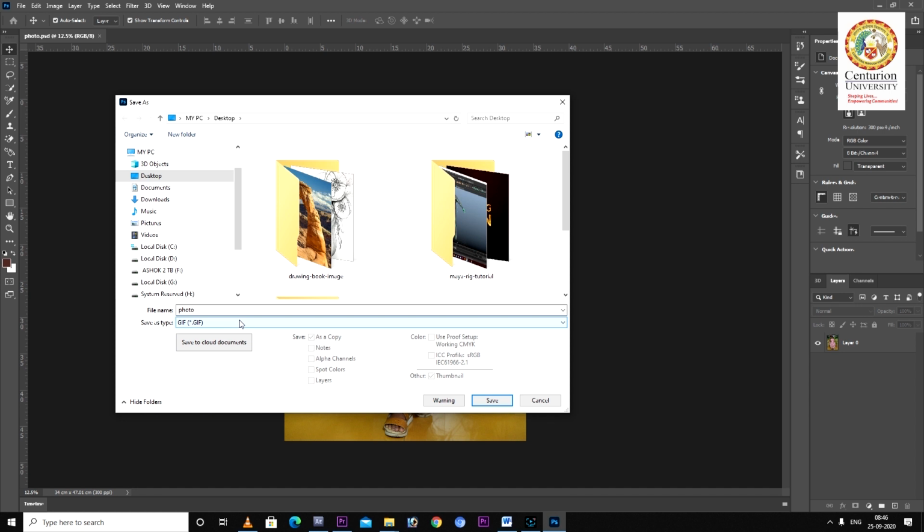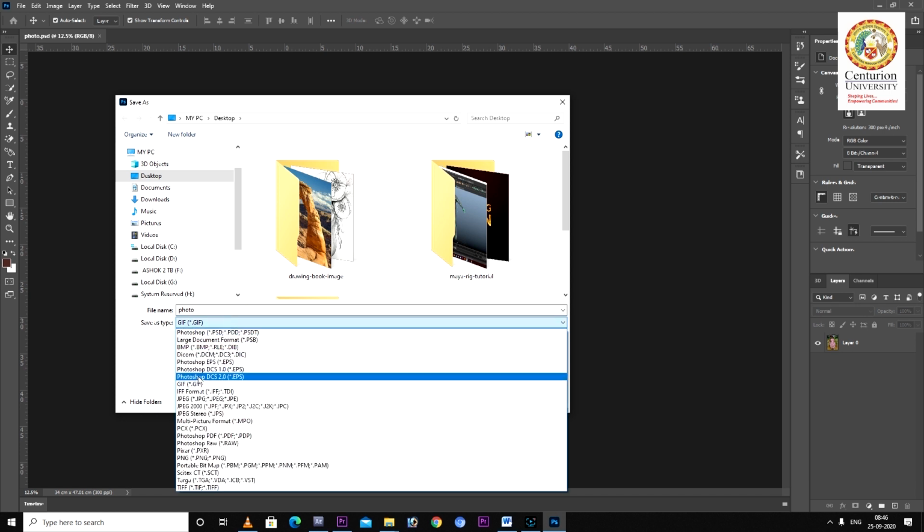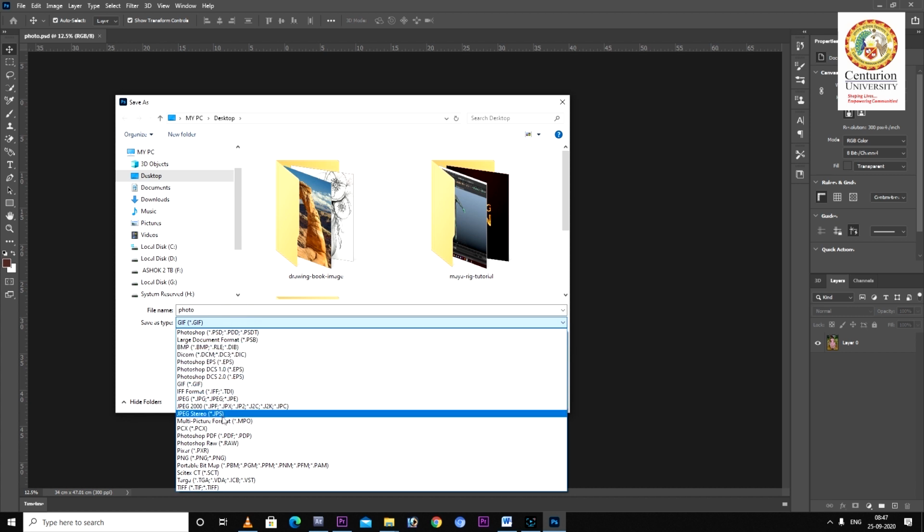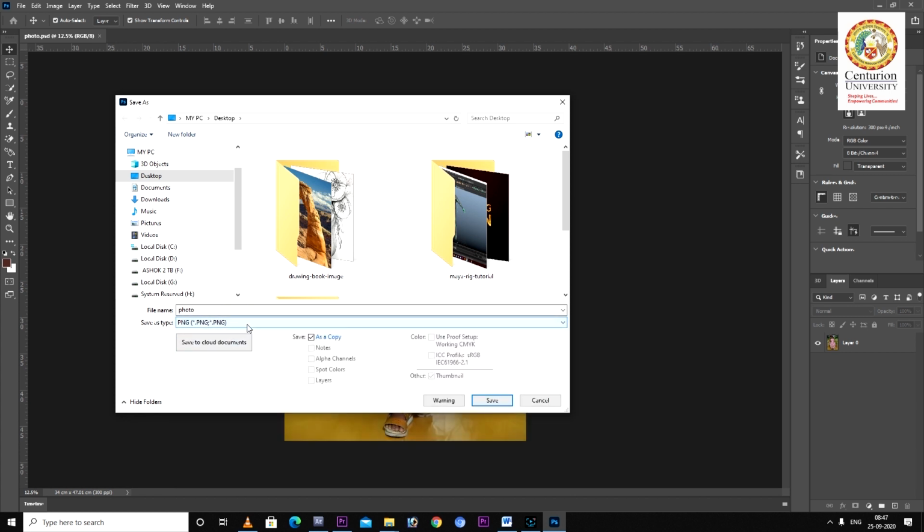GIF, Graphic Interchange Format. GIF is used to display limited color graphics on the web. It is a compressed format that reduces the file size of images, but it only supports a limited number of colors and is thus more appropriate for logos and artwork than photographs. GIF files support transparency.